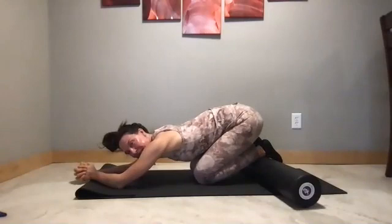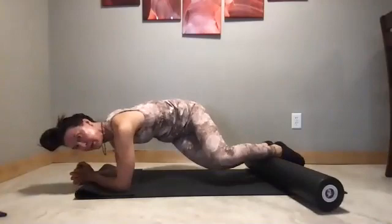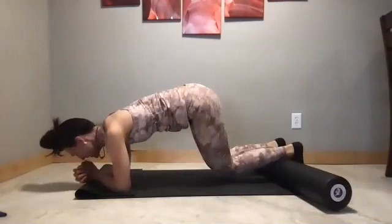We're gonna pull our knees in, then pivot left, center, pivot right, center. Do the best you can. Any kind of plank is gonna be good if you don't have a roller. So you can start roller, you can bend your knees in, rotate, center, go back. Pull your knees in, rotate right, center, rotate left, go back, pull your knees in, rotate left, center, rotate right, center, and one more. In, rotate right, left, and go back to plank.